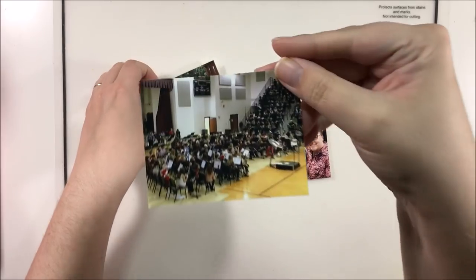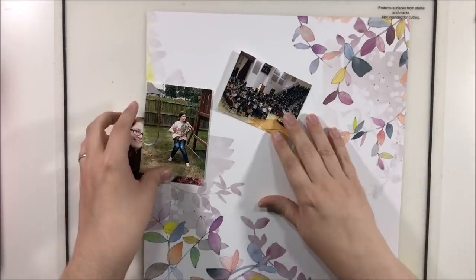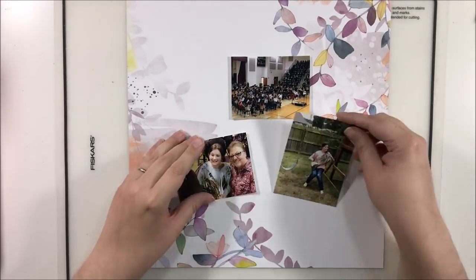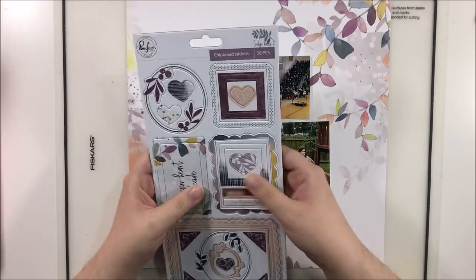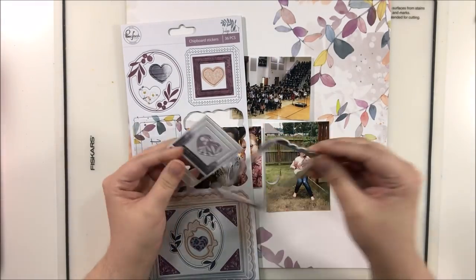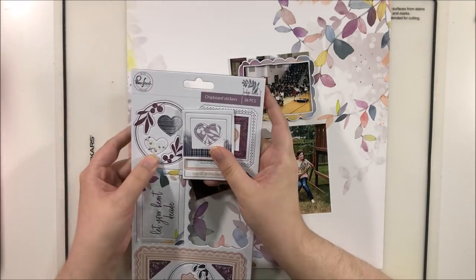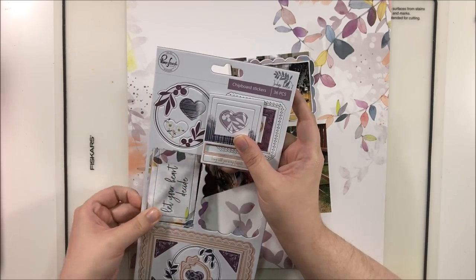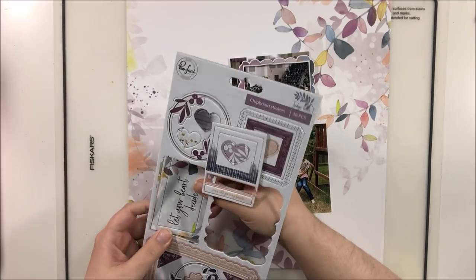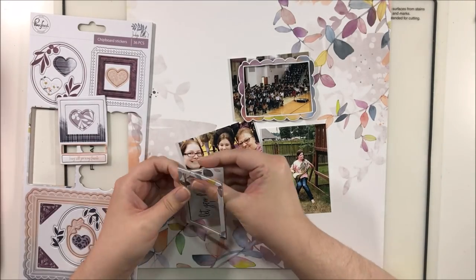Hey y'all, it's Laura and I'm back with Scrap Madness for day 11. This one is a three-photo layout. I do a mix of one photo and multiple photo layouts, but I really prefer multiple photo layouts. I love when I can get quite a few photos on here, and these are all three by four photos. Most of them are not the greatest quality — I'm still gonna scrap them. That's why I print them three by four, because they're taken with a camera that isn't so great or maybe even the front-facing camera.